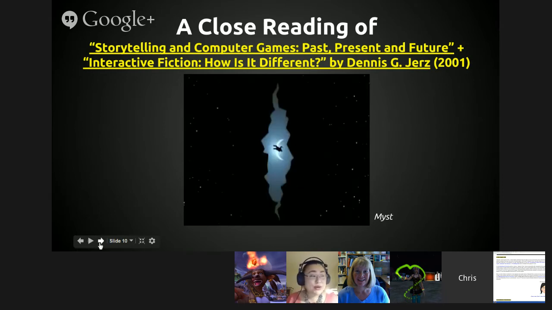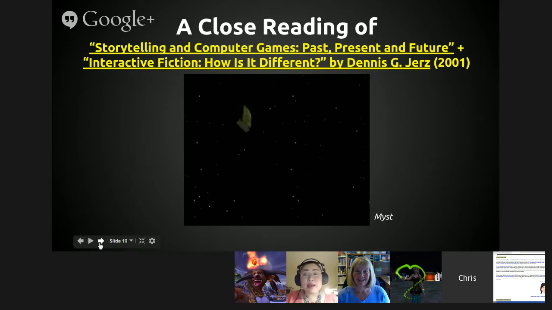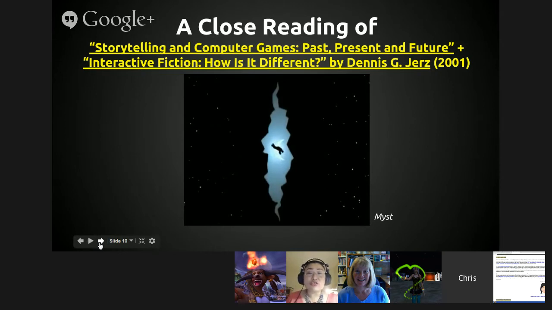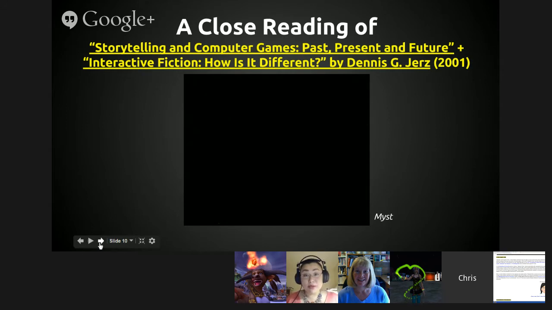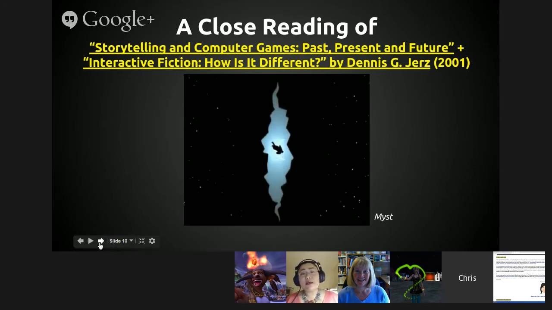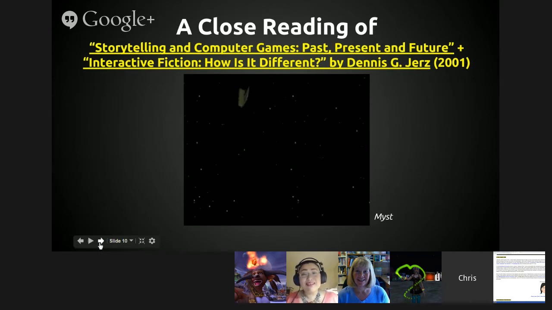Right. Now, this is the beginning. Myst is continuing on the tradition of the parser-based games, which is all text. But Myst was categorized as an adventure game, right? What they did was they just overlaid graphics. So instead of saying a mountain is to the west of you, they actually drew out the mountain. And when you're directing, you're using mouse clicks to move around the spatial environment. But again, it's still an IF version. And keep in mind as you're playing, it's really just one giant slideshow.